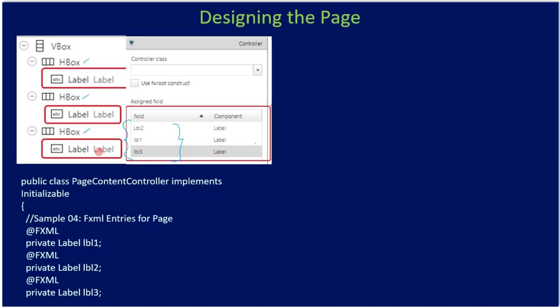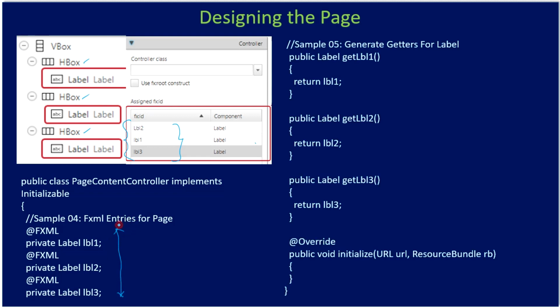Later we will access the labels in the PageFactory. So here, since we assigned the ID, we make a Fxml entry in the controller. Then we will provide a getter method to return the Fxml entry.